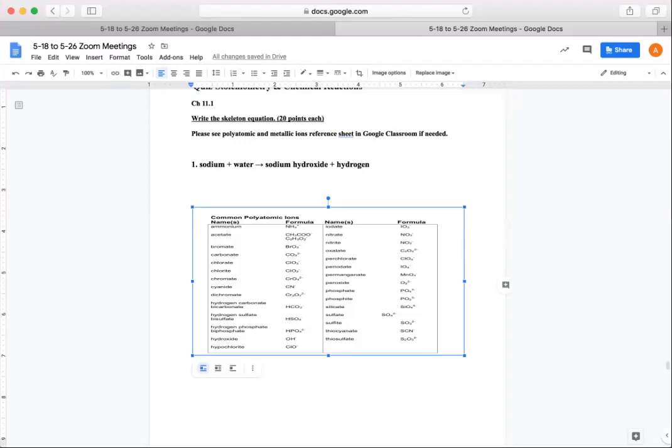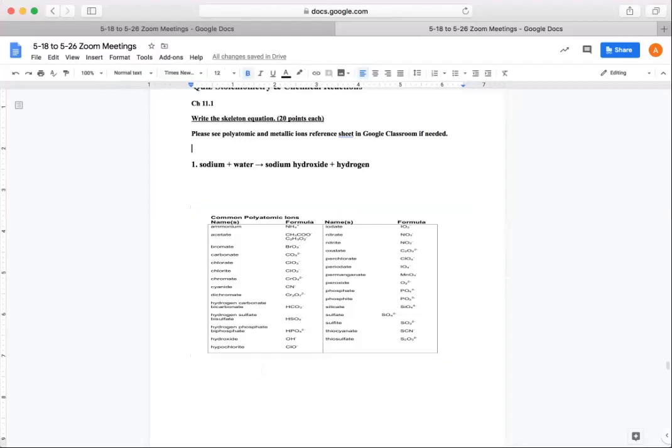So now the question is, how do we do these exercises where we write skeletal equations for verbal descriptions of a chemical reaction? Right here we have sodium and water makes sodium hydroxide and hydrogen, right? To do this, we could use the periodic table, which helps us translate from words that describe elements. So sodium, if we look at the periodic table, we know the symbol for sodium is Na. Now water, we know, is H2O.